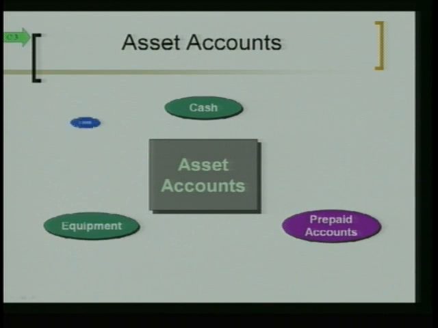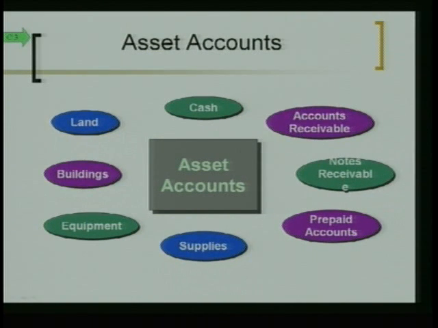We talked about our assets, and I believe the assets on your screen here, I think we've talked about all of them. Whoops, notes receivable. That should be up there, but I think you can figure that out. I believe we talked about all of these except maybe prepaid accounts. Prepaid accounts are like prepaid rent. Let's say for my business, I didn't just pay September's rent, but I went ahead and paid September, October, November, December. Well, that's like I've paid the rent early, haven't I? Okay, that's an asset. That's prepaid rent.